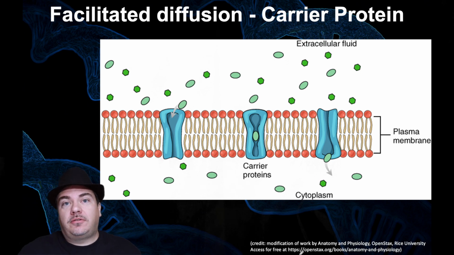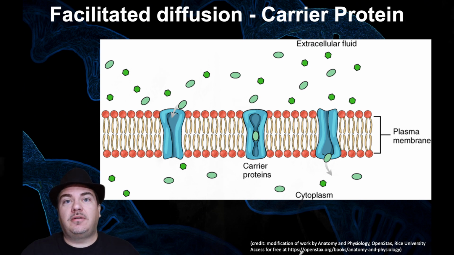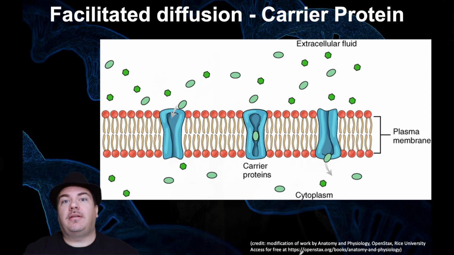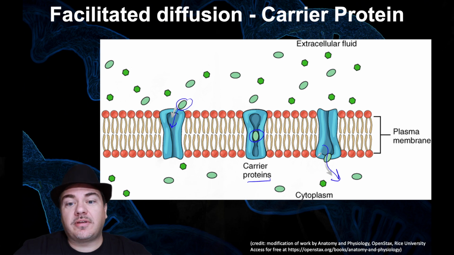The difference is, while a channel protein basically is just a protein with a hole through the middle, a carrier protein actually changes shape when the thing that wants to cross from one side to the other binds to it, allowing that molecule to pass. So here, let's say this is a glucose molecule. Glucose is hydrophilic because it's a polar molecule, so it cannot go right through the phospholipids. So that glucose molecule wants to get from one side to the other. Well, when that glucose binds this carrier protein, it causes the carrier protein to change shape, which then allows the glucose to cross from one side through to the other side.